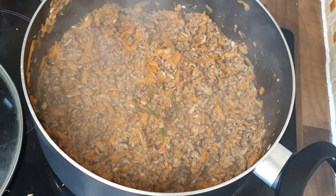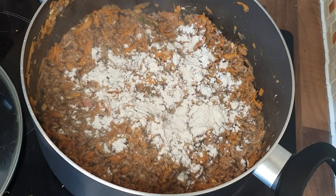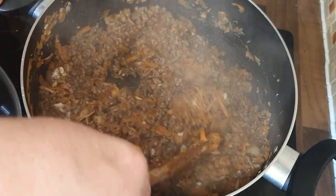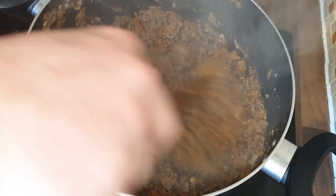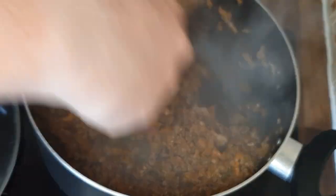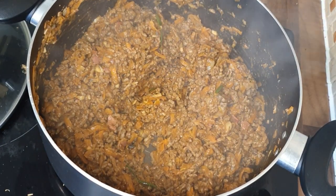After a few minutes you can see it's starting to look just right. At this stage you want to add in a dessert spoon of flour and cook that through. You can see it's all come together beautifully — mix the flour in and cook it through for a couple of minutes. That's actually going to, once you add the beef stock, hold everything together and thicken up the sauce so it holds its shape.